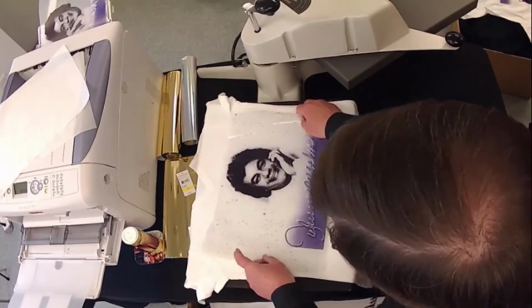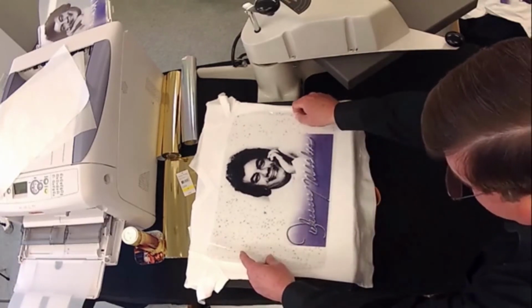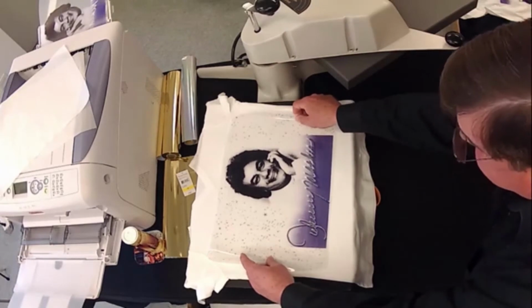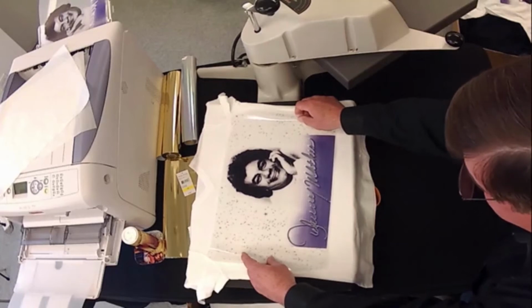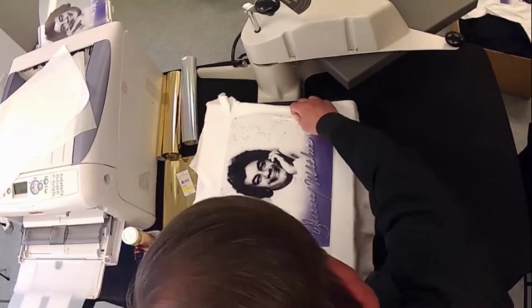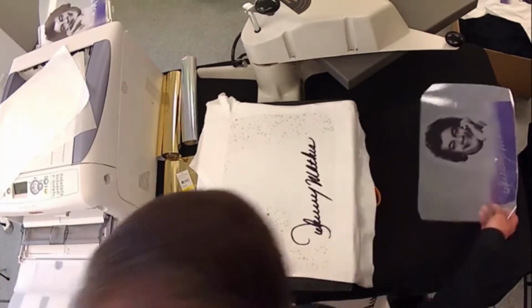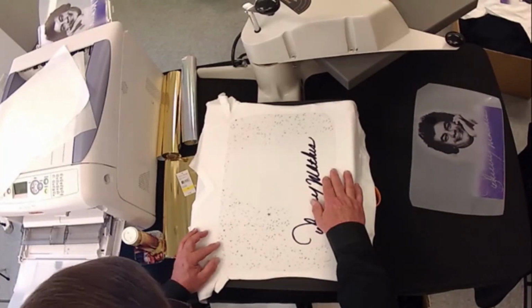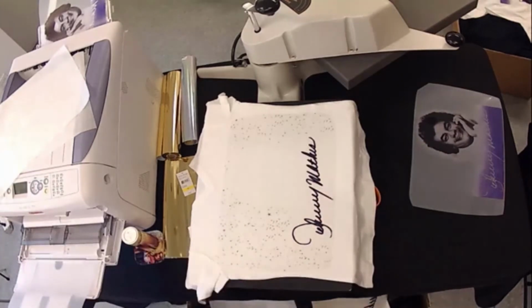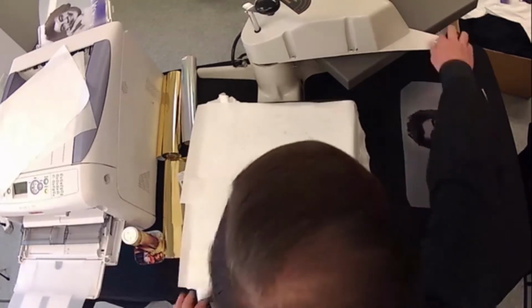Now when I'm doing a double piece like this, I tend to like to use both of them together so I can get a better idea of how the centering works and things like that. So we'll put this one on here, and this is going to be our reference point now. I cover this with some parchment.